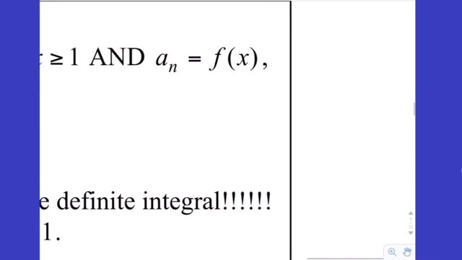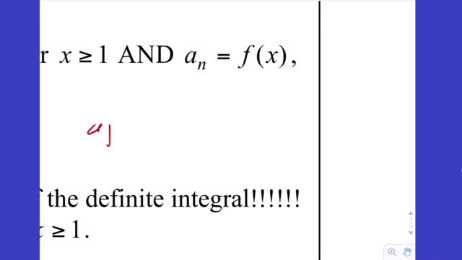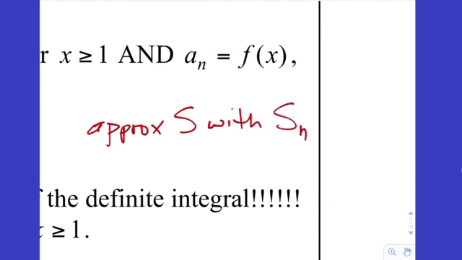So remember, we can actually approximate the sum s, if we use s for the actual sum, with a partial sum, call it s sub n. The subscript means how many terms that we use, okay? So if you add up the first 4 terms to approximate the sum, that would be s sub 4. If you added up the first 10 terms, that would be s sub 10. This is only for a convergent series, so not the one we just did.